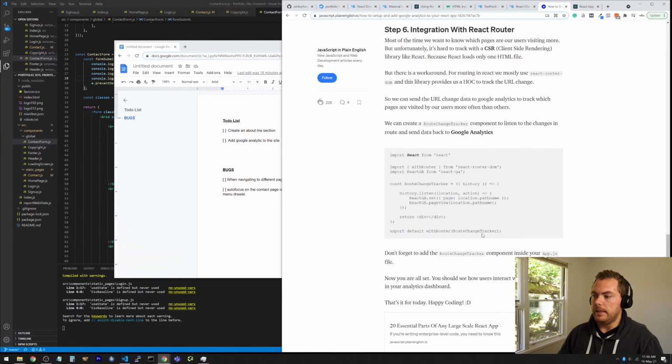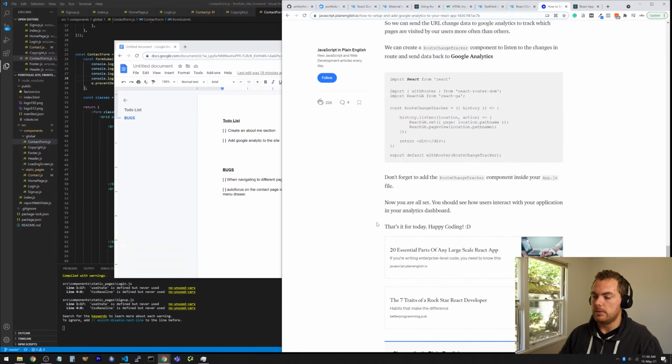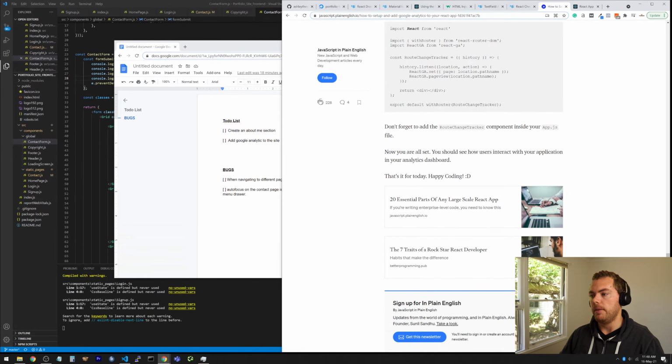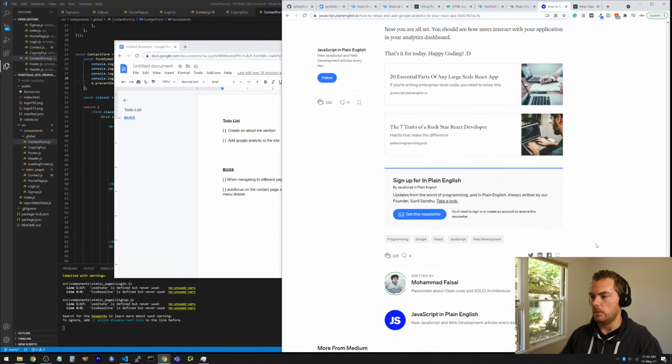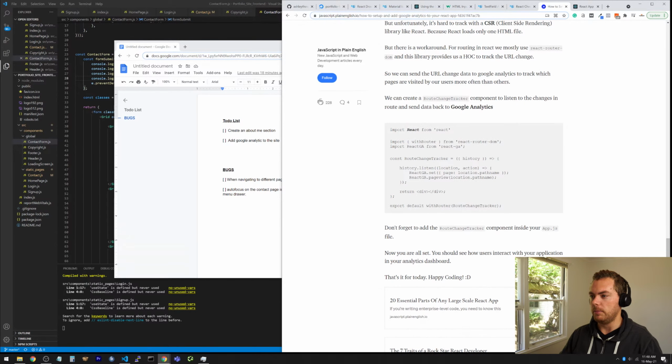We then add that in to our app.js or our index.js, but then we need to handle route changes because it's client-side rendered. So we take advantage of, I believe, the history hook from React Router DOM, and then pass that into this arrow function here, and that will pass what page it's on, and if the page changes and all the rest of it.